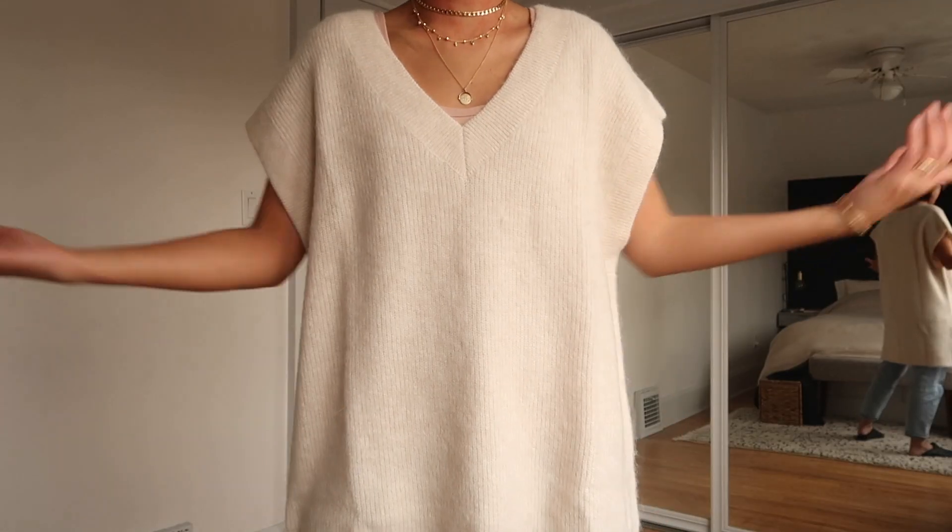These pants I found in store — they reminded me of these Aritzia pants that I wanted, but they sold out. The only thing is the material I don't think is quite there. The Aritzia ones that I liked had a little bit of linen in it and more texture. There is something going on with the way they made the pockets — it's not lining up properly, and I think that it is affecting how flattering they are. So this is probably going back. They're super high waisted and a little bit cropped. I am wearing a size four. I would say size up in these — I had tried on another pair at the store in a size two that fit me properly, and then these ones are a size four and they fit me too.